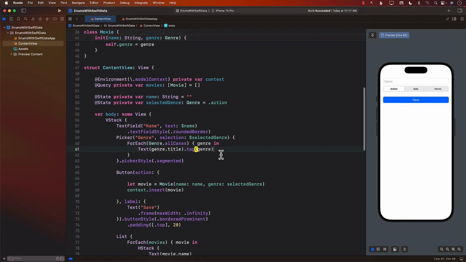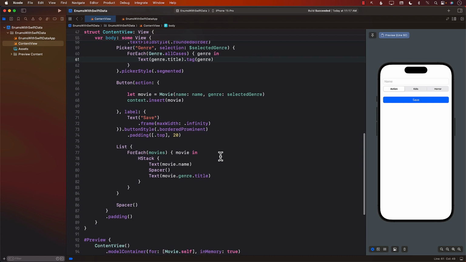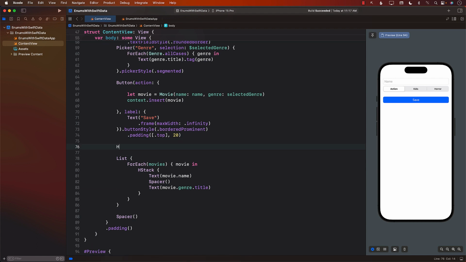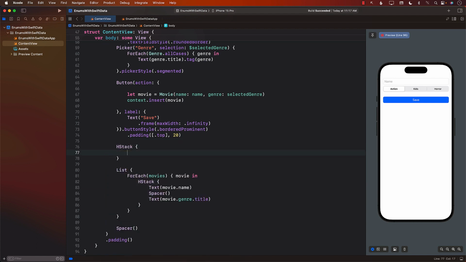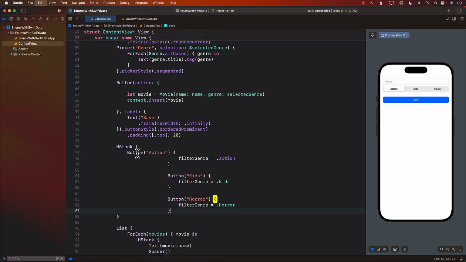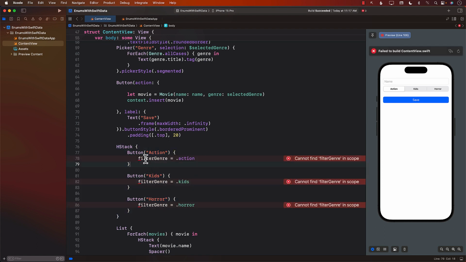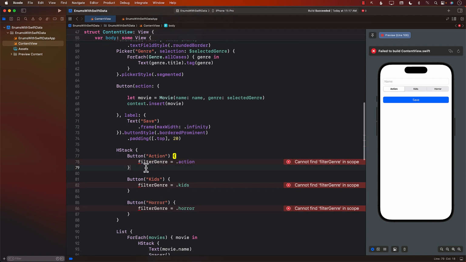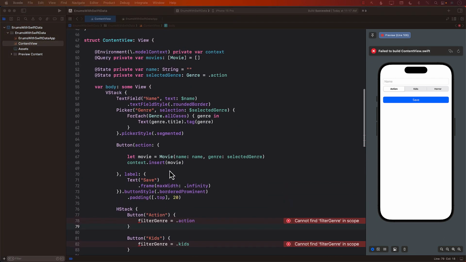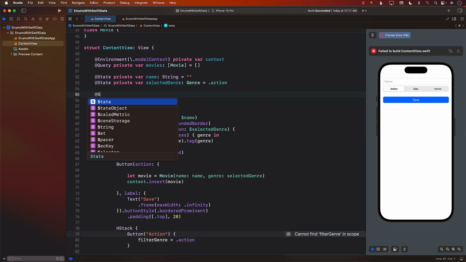All right, so I'm going to go over here. We have a list. That's fine, I guess, for now. But I'm going to create 3 different buttons over here in an HStack and put everything in the HStack. Now, again, this is kind of like up to you if you want to create buttons or not. Obviously, in a real app, it will be very different, but I'm just trying to make everything very simple to understand. Whenever the buttons are clicked, there will be another state property like filter genre that will get populated. So let's go ahead and do that.